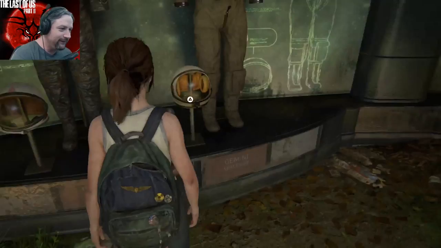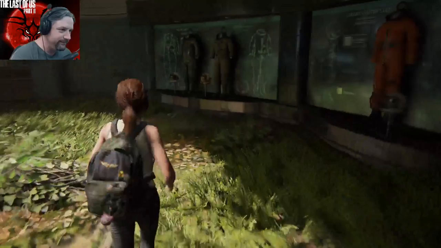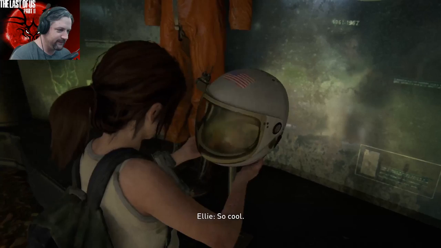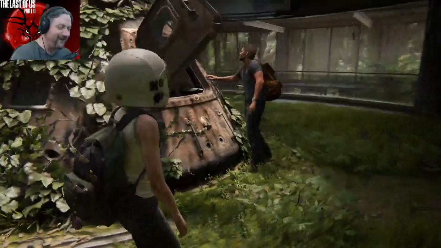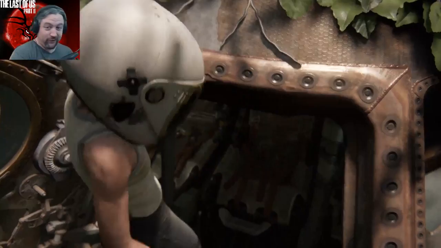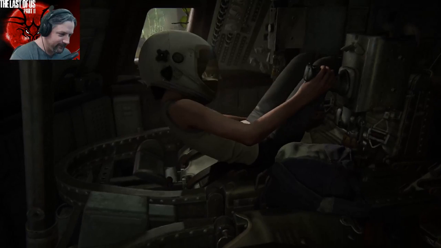I get to pick my helmet? That looks like a motorcycle helmet. Only got three options. Let's go with this one. I think it fits Ellie best. What? Okay, that makes more sense. After you. Good thing it's not like an infected in here. Infected hiding in here. Watch your hand. What the heck? Okay.